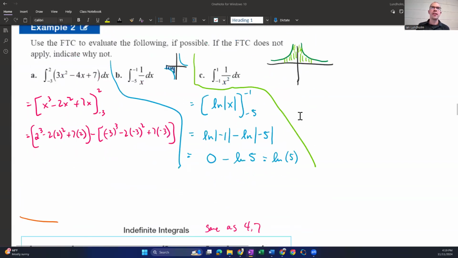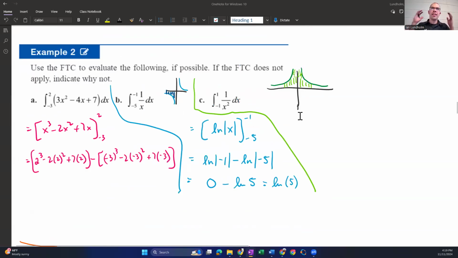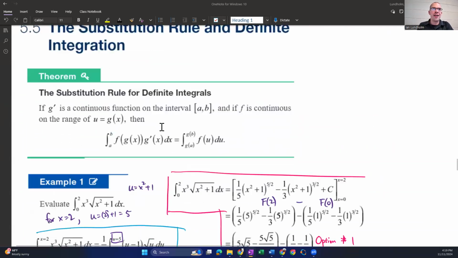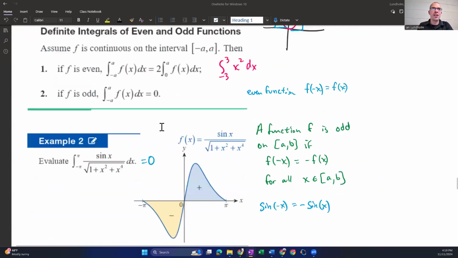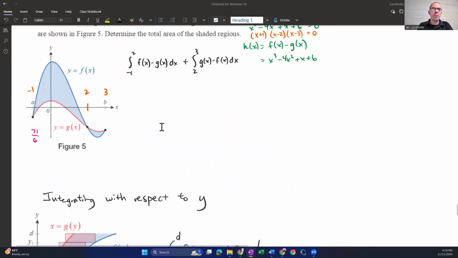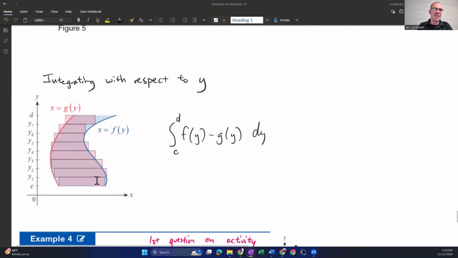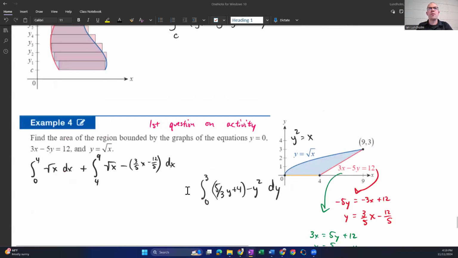Okay, so I think that's where we're going to end things today. Thank you for working through this. Next time, we're going to be talking about u substitution and more definite integration. So finding the area in between curves. Ooh, we might even start orienting our rectangles horizontally instead of vertically. It's going to be great.